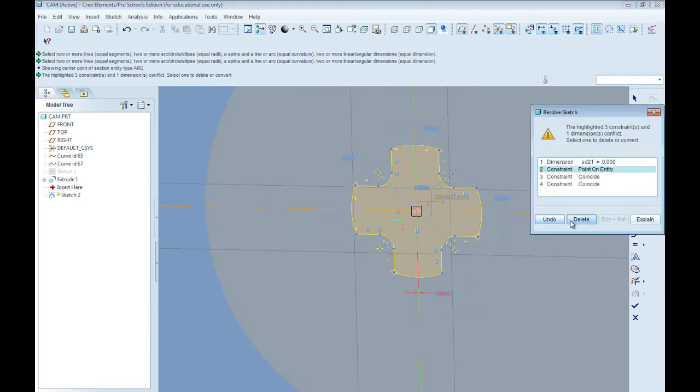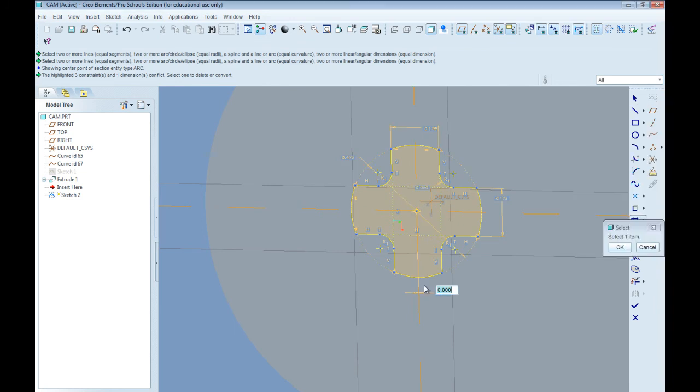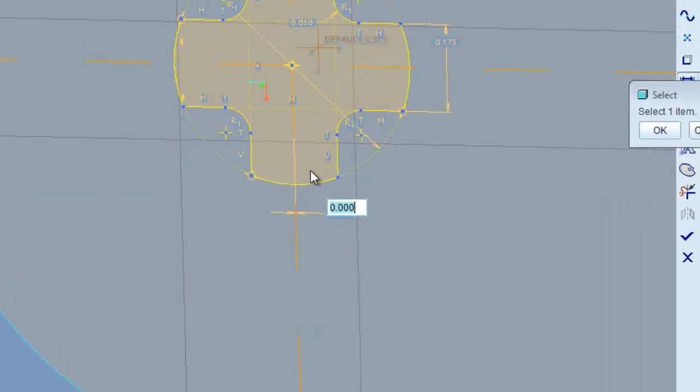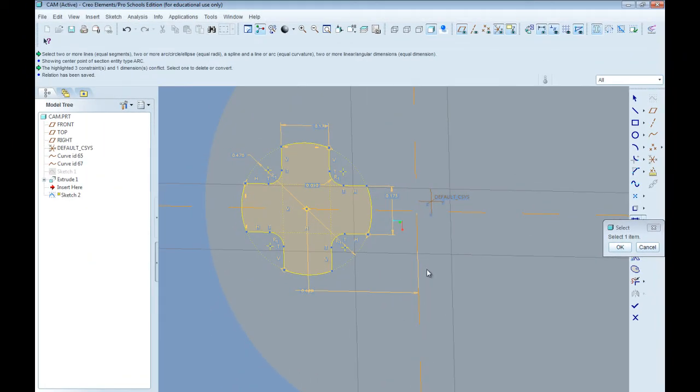Let's do point on entity, delete. We'll set this as, I think, LU divided by 2. Enter. Enter. Okay, so that's in the position that we want it to be.